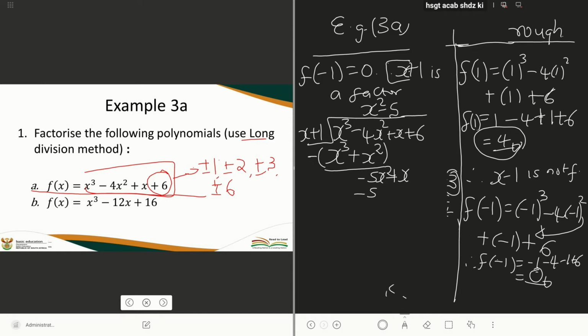It's negative what? Negative 5x, sorry. Negative 5x squared, or negative 5x multiplied by 1 is going to be negative 5x. What do we do? We subtract the terms together. Minus 5x squared minus negative 5x squared is 0. x minus negative 5x is going to be positive 6x. Remember, it's x minus negative 5x. So when you multiply, this is going to be positive, right? So it's 6x.